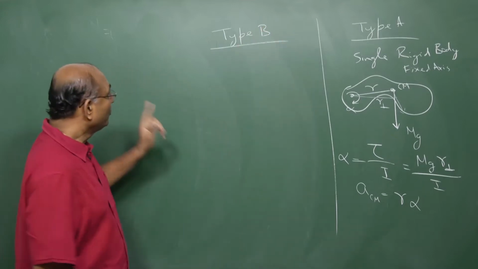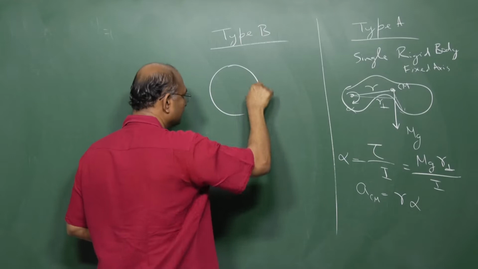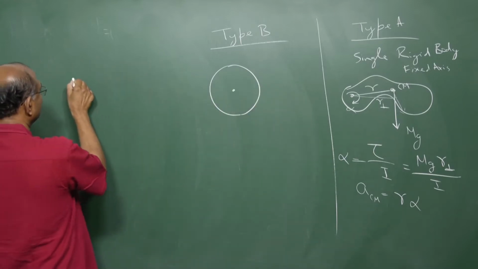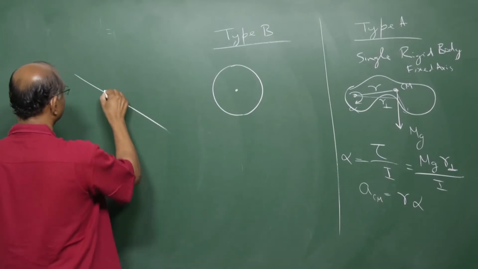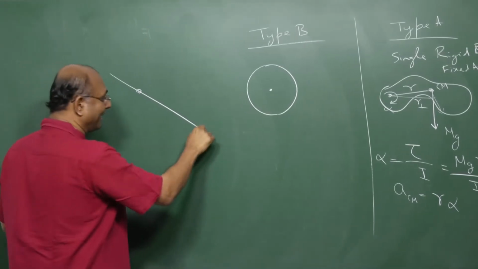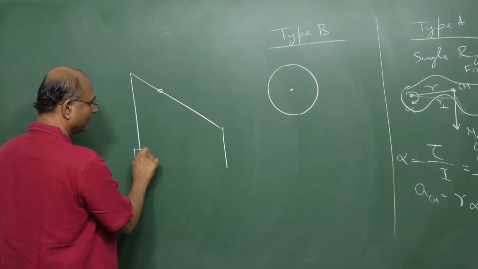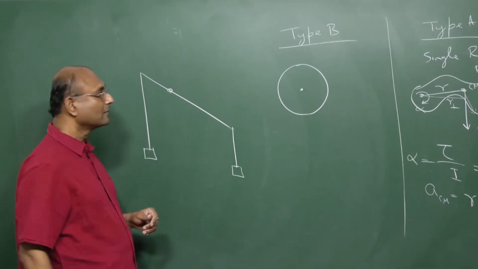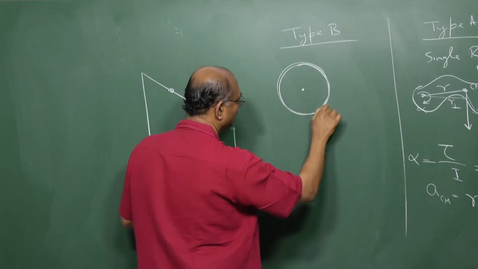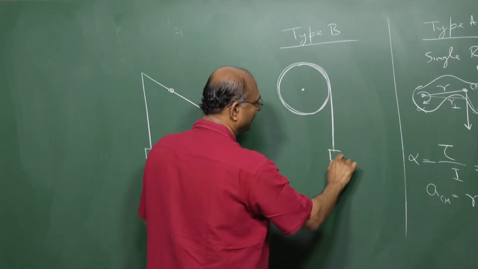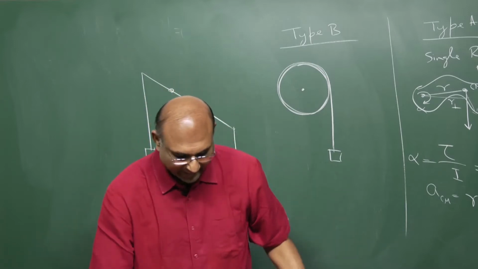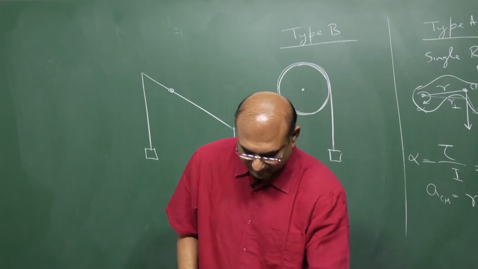In this, you have a rigid body which is rotating, let's say something like this, or something like this. The rod is a rigid body. But then I'm not just going to talk about the rigid body, I'll hang from it 2 things. Or I'll take a rope and go around like this several times and hang from this fellow. This is not rigidly connected to that. Example, here I have exactly such a system.